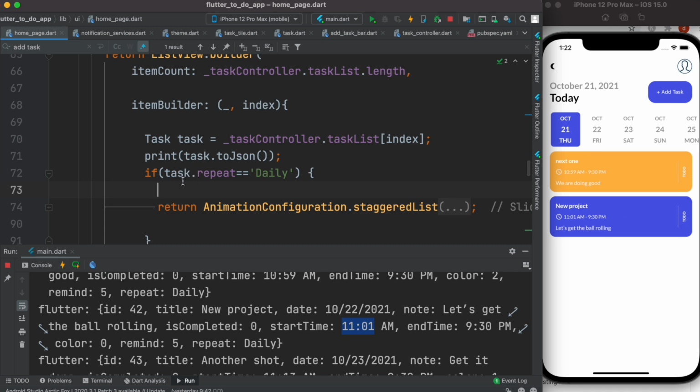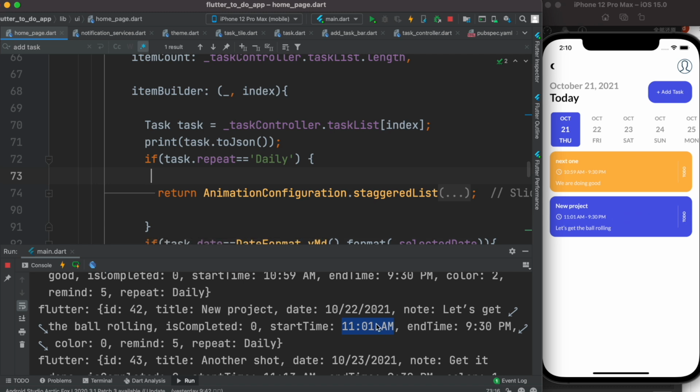So anyway, from this task object, we can access the start time, right? So we'll be able to grab this from this object. What we'll do is create a DateTime object first, DateTime, and we'll call it date, and we'll get it from, for example, task.startTime. Now here, task.startTime is a string, okay?